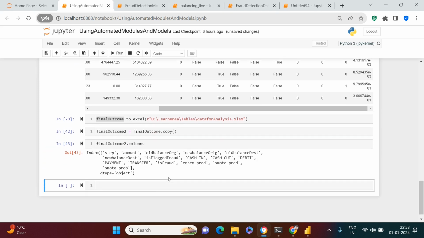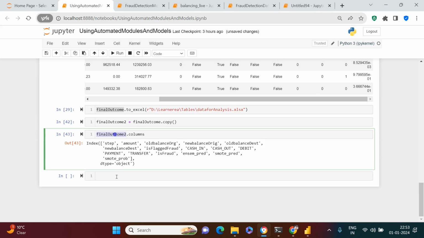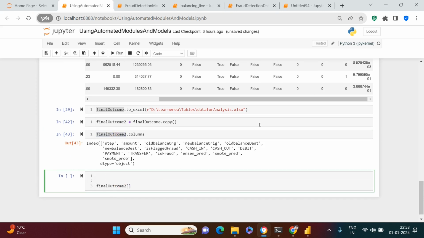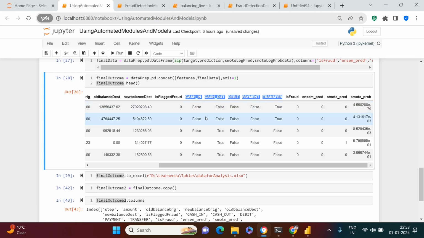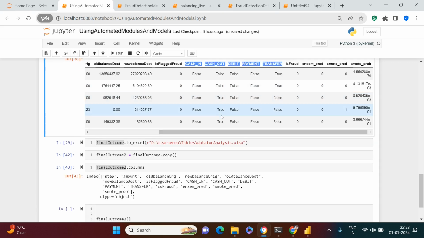Now out of this, what I'm going to do is take columns. Let's just see this one, and this is a very important and interesting technique that you will be learning. Okay, so what we have to do is, in all of these 4 columns, wherever it is true we need to replace that with 1, and wherever it is false we need to replace that with 0.